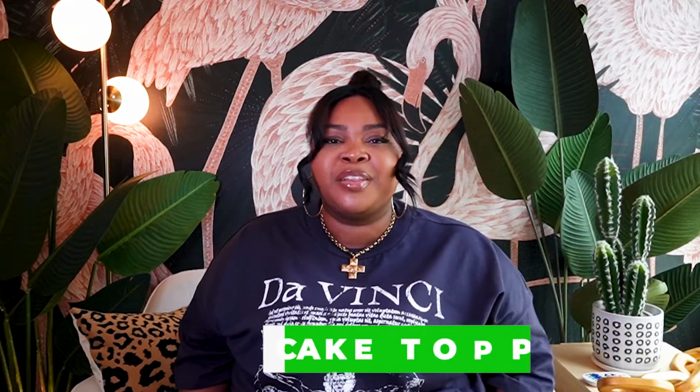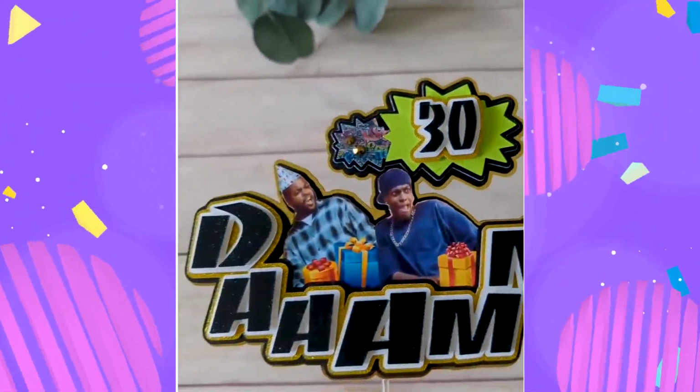And then the last thing, which is super popular, but yet you can still make money with it, is cake toppers. You can make cake toppers with your Cricut, whether it's with vinyl, whether it's with cardstock. There's tons of different options. I mean, people go crazy with the cake toppers. You can make 4-foot cake toppers. You can do themes. You can do names. You can do characters. You can do whatever. There's so many different options, and people always like to buy a cake topper every year for their child or whoever. So cake toppers are a really great party seller option if you want to make money with your Cricut.